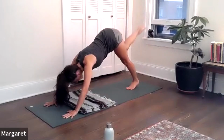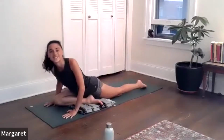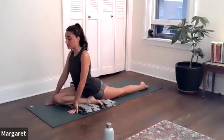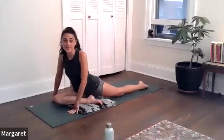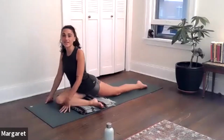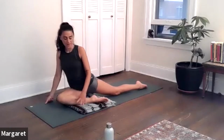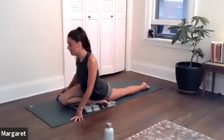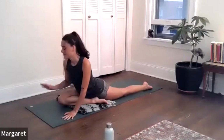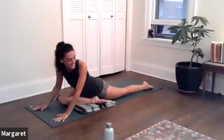And when you're ready, hug that knee up and in, and then drop all the way down onto that leg, settling into the hip. You can have your hips both facing forward, or if this is really intense, you can simply sit on that right hip and take a little bit of a modified pigeon. We can call it like a lazy pigeon. No ill intentions there. Lazy is totally good.